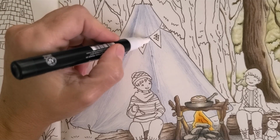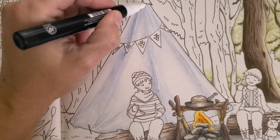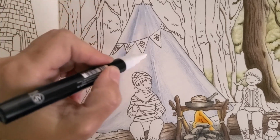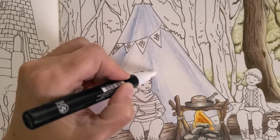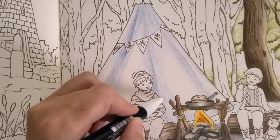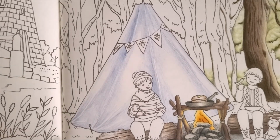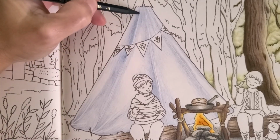So that is now, these black lines, I can now work on them to become light colored lines that I hope fairly soon here will all make sense to you guys. The Poscas, you do have to add a couple of layers to completely block the lines. I'm going to be picking up the darkest again. I'm not picking up all of them this time. I am just holding the darkest blue.